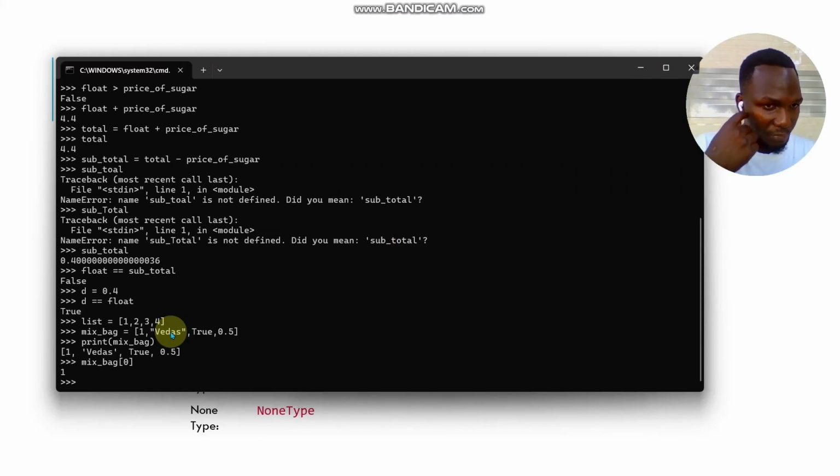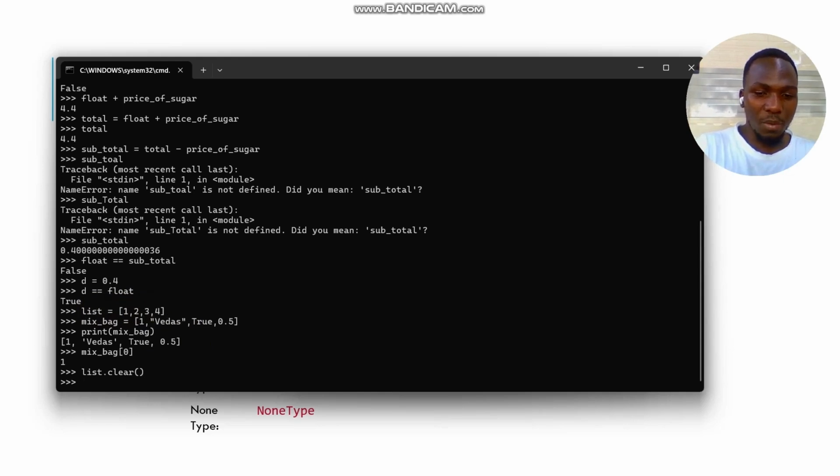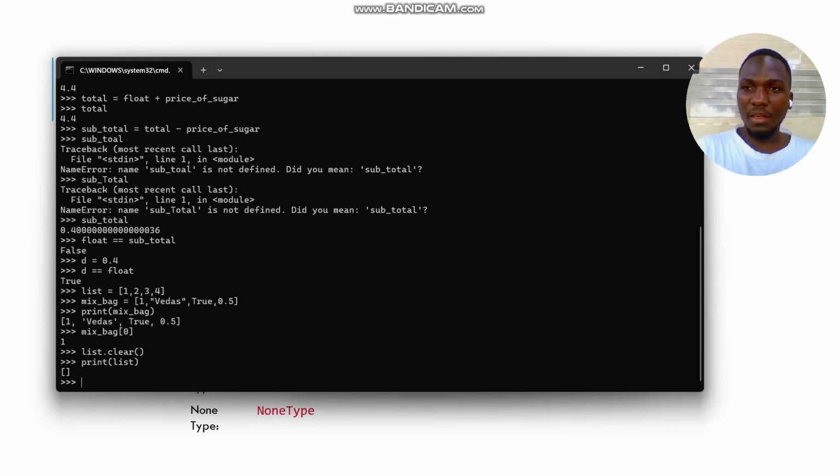For instance, let's do list here like that. As you can see above here, in the variable list there is 1, 2, 3, 4. And if we clear and print list, it probably will return nothing. Yes, it returns an empty list because we have cleared the contents of that particular list. As well, we can copy new stuff into a list. For instance, we now want to copy items in a mixed bag into the variable list.